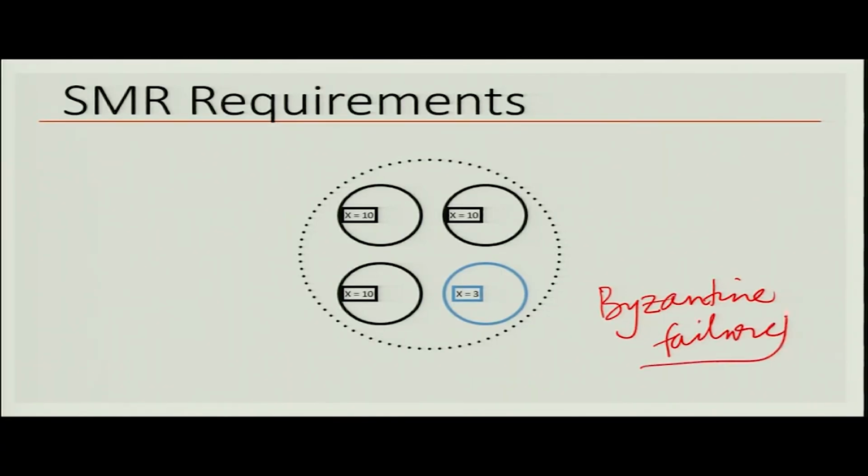So, Byzantine failure actually encapsulates many different types of behavior. For example, pretending to be dead could be a Byzantine behavior. Actually dying could be interpreted as a Byzantine behavior, or behaving differently than how it is programmed. See, all these state machines have been programmed to follow each other, but if one of the machines decides not to follow, then it will also be a Byzantine behavior.